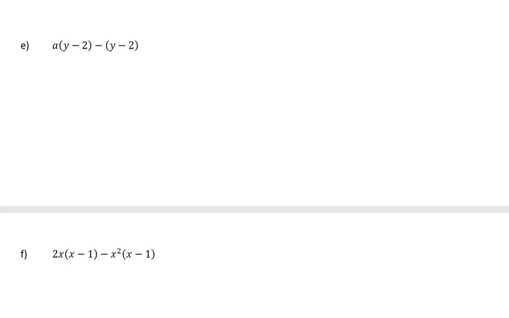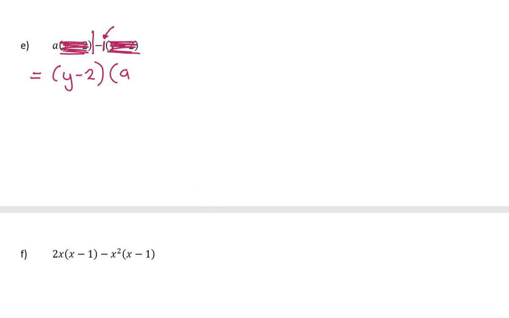Okay, so how can it get a little bit more tricky? This is a question that people often struggle with because there's two terms. I see y minus 2 is common, so I take out y minus 2 as an entire highest common bracket, and now that's gone, so what's left behind? And lots of people just say a. Now, you can't have nothing left behind here. There has to be something left behind.